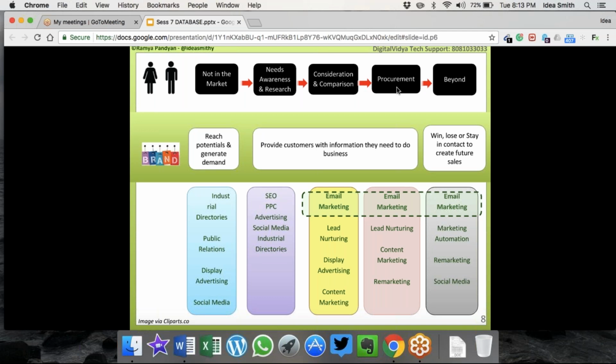The next step at this stage is, if you've done your job well enough, they're going to say, yes, I'm willing to buy. And at this stage, there's still going to be some information requirements they will have, such as, can I pay by credit card? Do you do home delivery? What about after sales service? What about customer care? Is there a helpline I can contact? Can I get a demonstration?